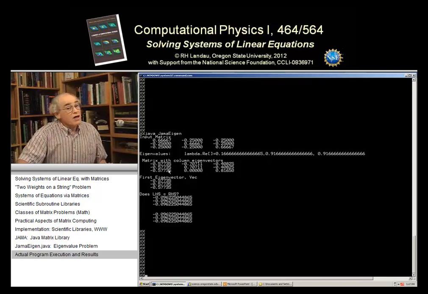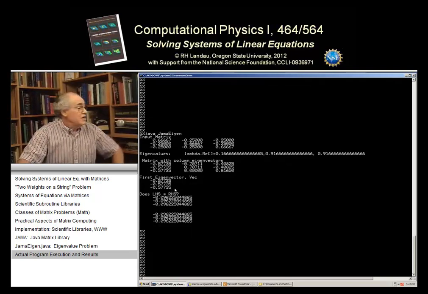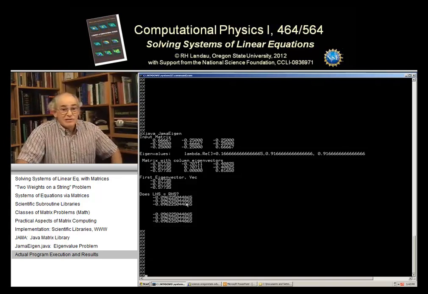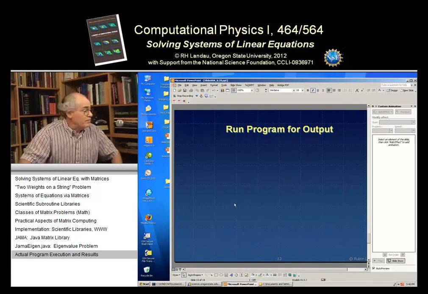In the code on the CD, but not what I just showed you here, I actually show you how to separate off each column of this matrix using some of these simple calls. So here is the column of the first eigenvector extracted separately, and then we test it. We test by calculating AX and seeing if it's equal to lambda x. So the left-hand side and the right-hand side are computed. This is the left-hand side, this is the right-hand side, and lo and behold, they actually agree. Okay, so let's come back. That's the output for our program.